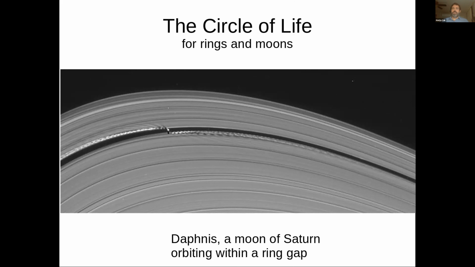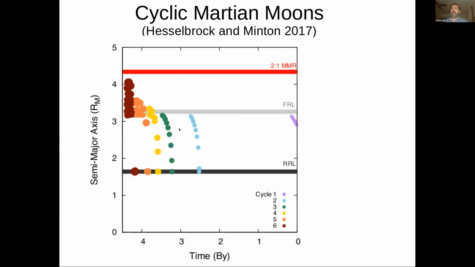And typically also the moons form on the outer edge of rings. So we can predict that from this ring that forms from Phobos, you might form a new, smaller moon on the outer edge that would move outward while the ring will collapse. But what if the past is like the future? So Hesselbrock and Minton, a few years back, proposed that, so now we are here, time 0, and going back in time, maybe there are multiple cycles of ring and moon formation and destruction.